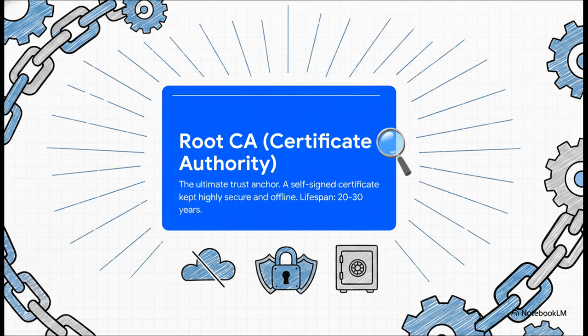So, where does it all begin? Well, it starts at the very top with the Root Certificate Authority, or CA. You can think of it as the godfather of internet trust. Its certificate is self-signed and it comes pre-installed. It's already baked right into your browser and your operating system. And the private key for this root? Oh man, it's one of the most protected secrets on the entire planet. We're talking offline, physically secure hardware, and it lasts for like 20 or 30 years. This is the ultimate anchor of trust.